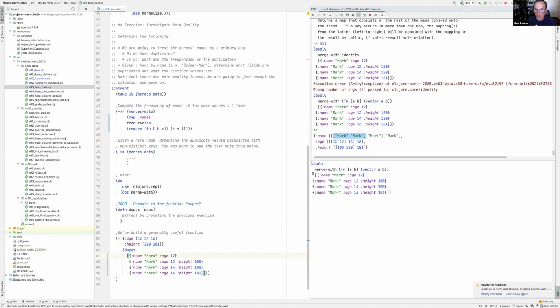So what I can do is a thread-first on this guy. And then I can say map, and we're going to use the same syntax.